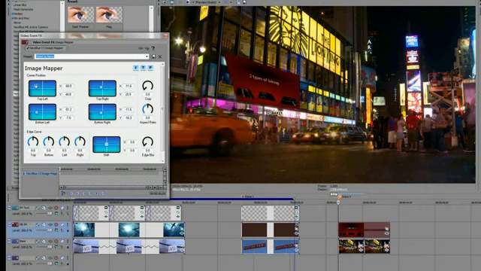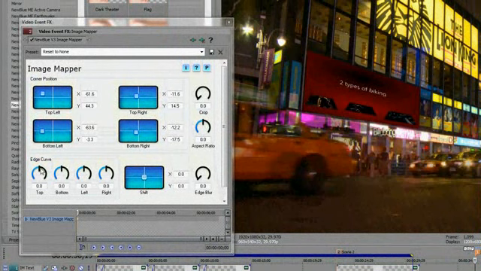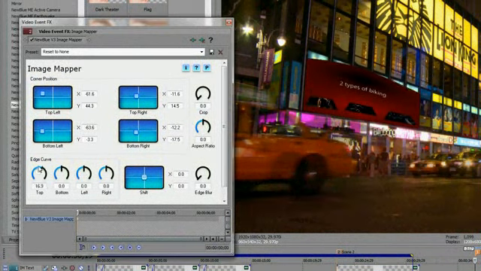You could even map an image on the side of one of the passing cabs and use the keyframes to have it follow the cab as it moved. Got it. Image Mapper allows us to make fine-tune adjustments as we can preview our changes in real time. And just to give you an idea what the edge curve controls can do, watch this.